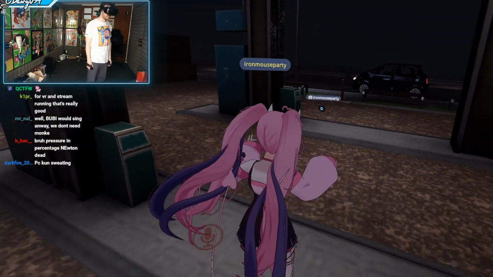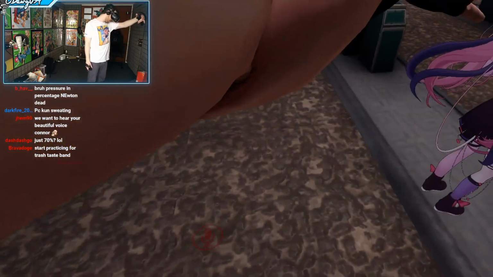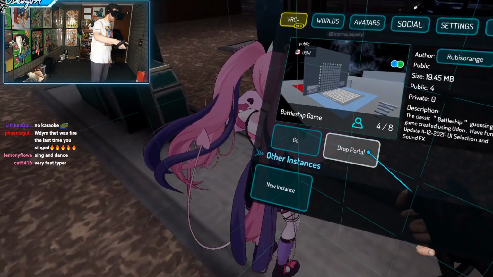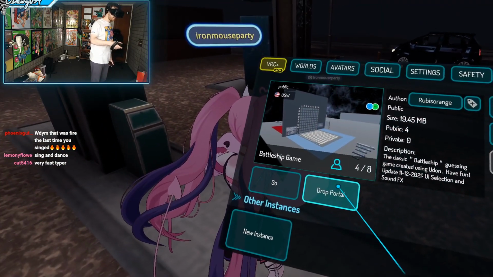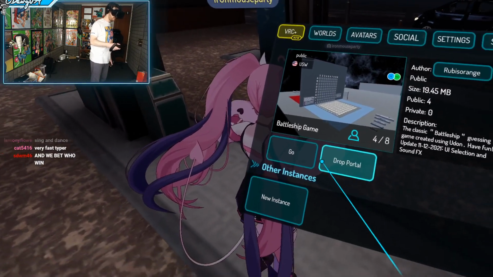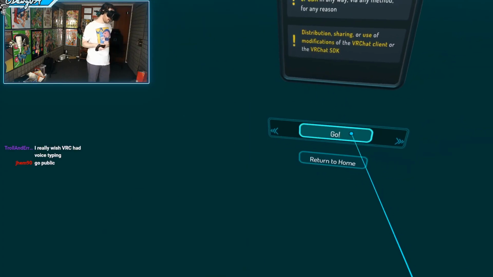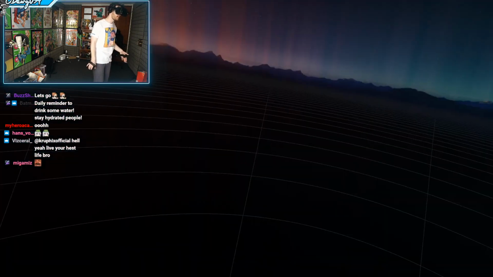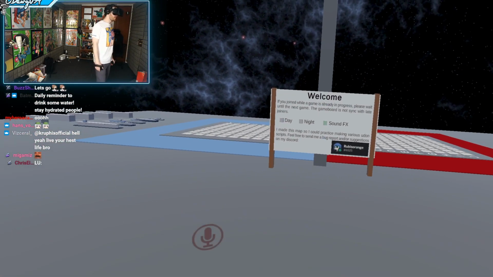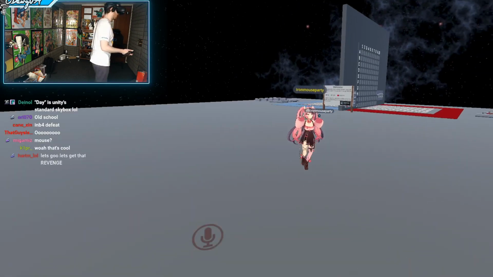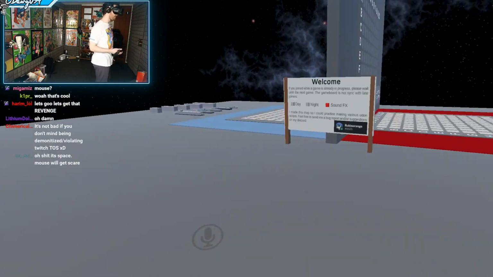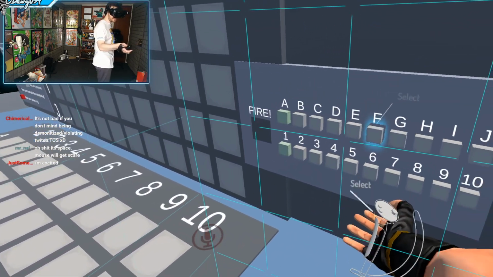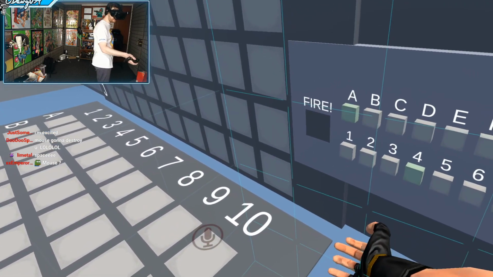Look. Battleship VR? Is there Battleship VR? Oh, there is Battleship. Battleship, more like Battleship. Oh, can you, am I right? Can you move out of the way? I wonder how this works. This is going to be interesting. Oh, that's so cool. Alright, so we put our ships down, right? And then on the wall, you can select like A, B, C, 1, and then you can click fire.